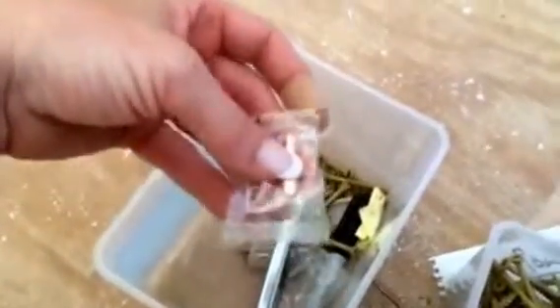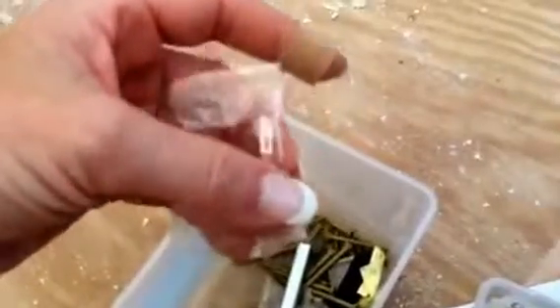I do recommend you use the gold bit. Some of the smaller boxes come with a silvery metal bit which is very soft and doesn't handle longer screws well. I like the gold bits that come with the bigger screws — they seem to be harder, they don't round off the ends, and they last a lot longer. Every time you get a box you get a new bit, so use it.